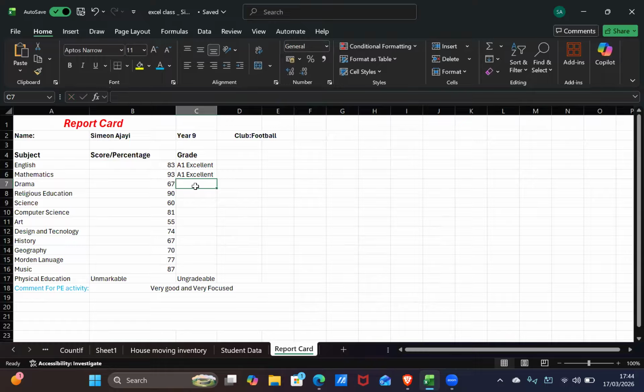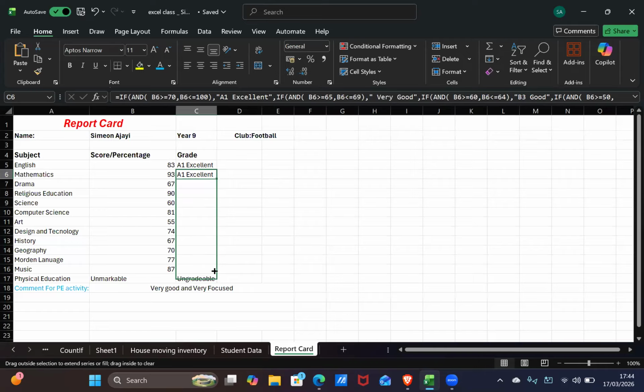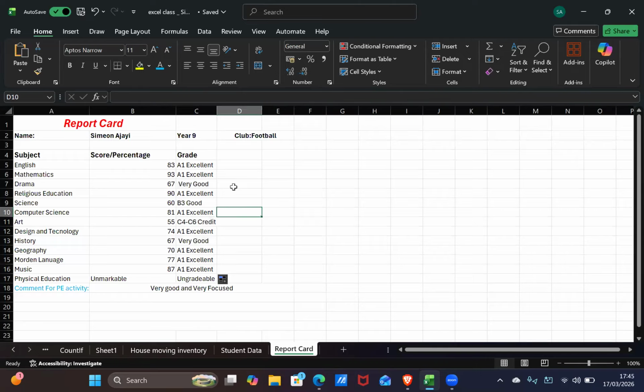Okay. Now let me show you what you will do next time so that you don't have to copy and paste. You remember that small square at the bottom right. Click on that cell C6. Good. Now drag down. It will intelligently detect the cells beside it and arrange them accordingly. Can you see that they are different? It shows you that it's changed the cells accordingly.